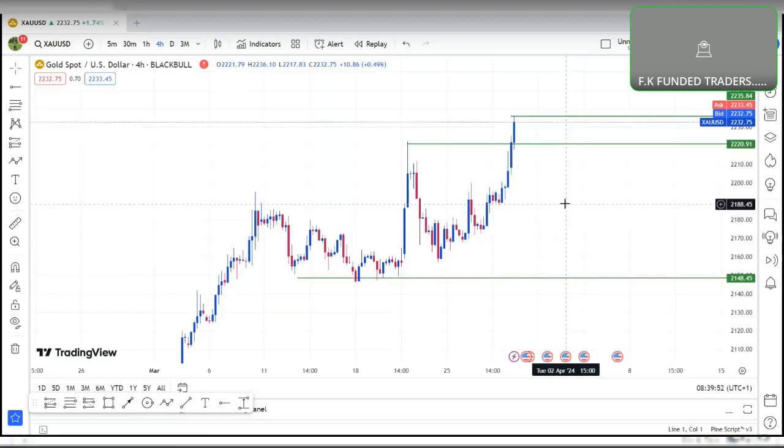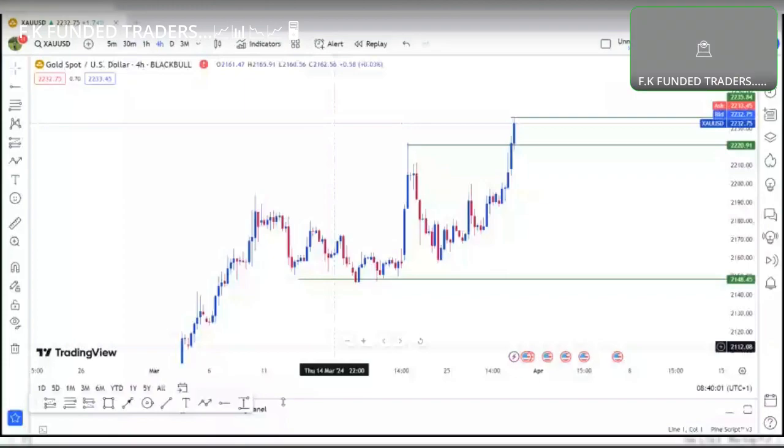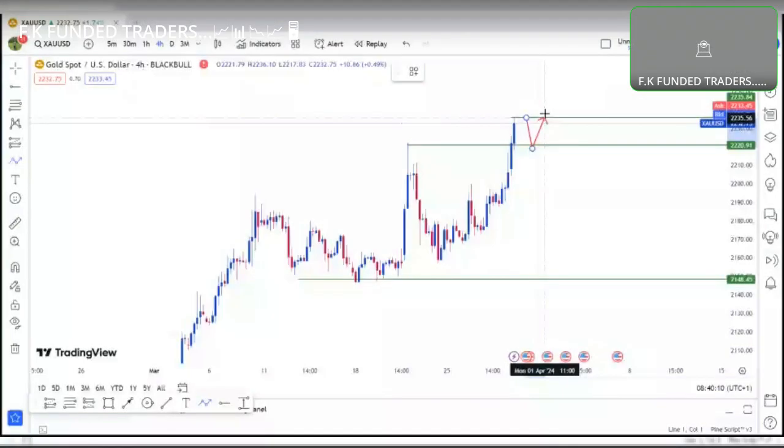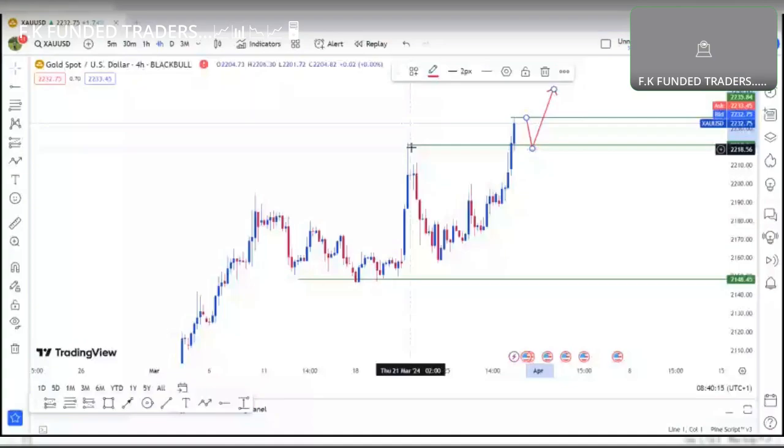So this is what I was saying. If you look at the 4-hour time frame, analyzing gold in the physical way, don't use indicators if you want to learn. If you want to learn trading, always avoid using indicators, guys. You bring in the indicators where necessary. So that's number one move to expect. Why am I saying so? Because of this rejection point. That point has a lot of rejection, so I'm expecting the market to respect it.